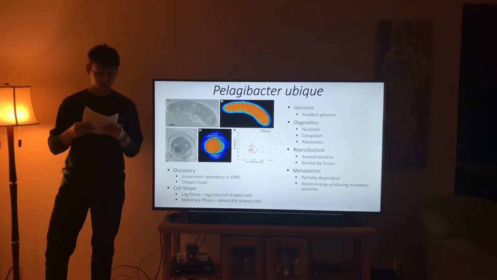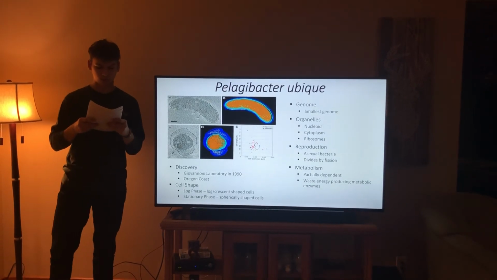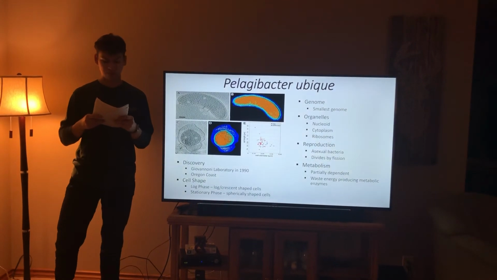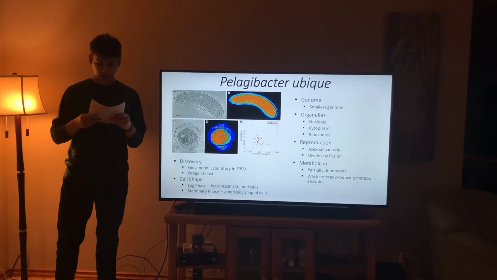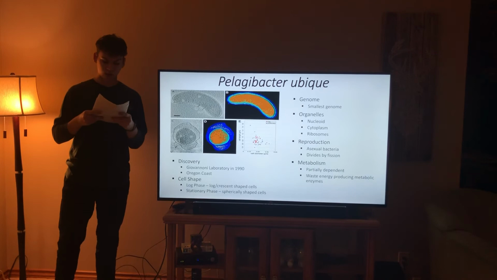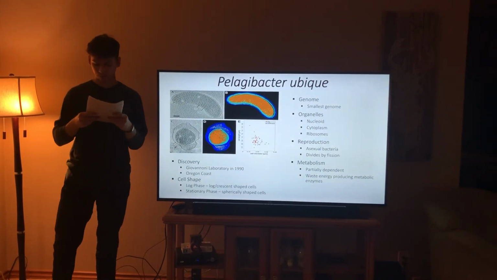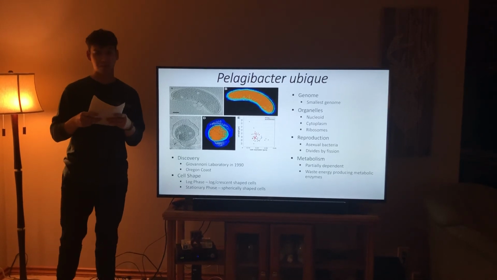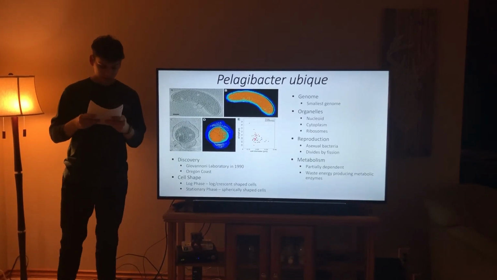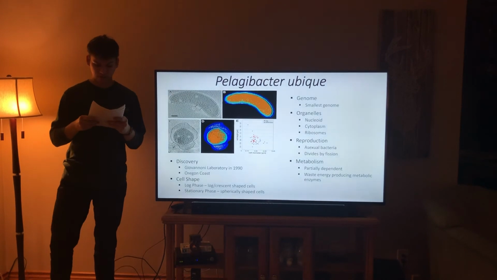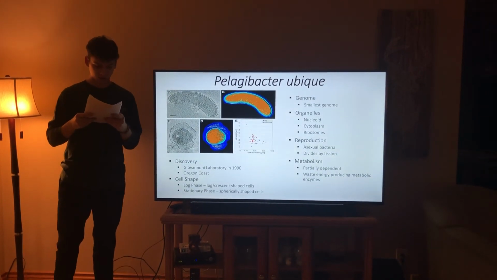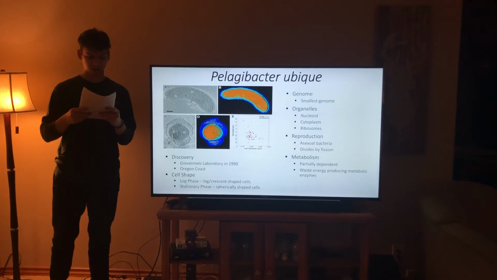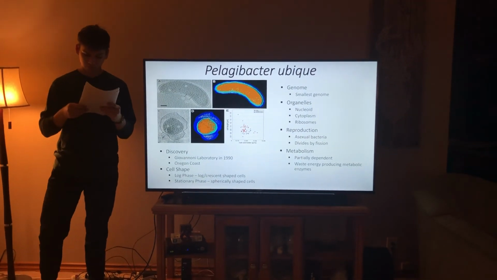It encodes the basic functions of alpha proteobacterial cells, which enables them to grow in low nutrient ocean systems. It is shown to metabolize pyruvate as a carbon source and used as a positive control, and it also plays a major role in the carbon cycle. P. ubique is devoted to the C1 metabolism that produces energy but not biomass. Their metabolic pathways and transport systems react differently in light and dark. Under dark conditions, amino acids are transported, and under light there is an upregulation of genes involved in glycolysis.